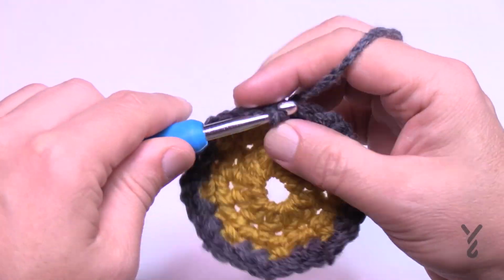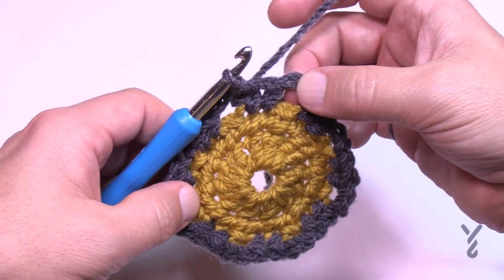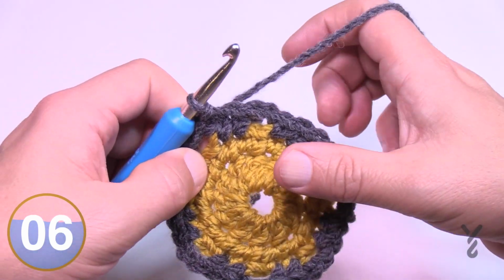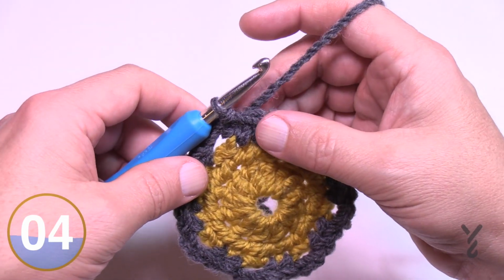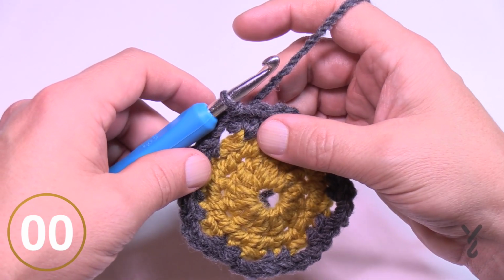So we need to count the number of these spaces that we have. Count the chain two spaces. So 1, 2, 3, 4, 5, 6, 7, and 8. If you have 8, you're in the right spot. So let's begin, and we're going to move on now to round number 4.